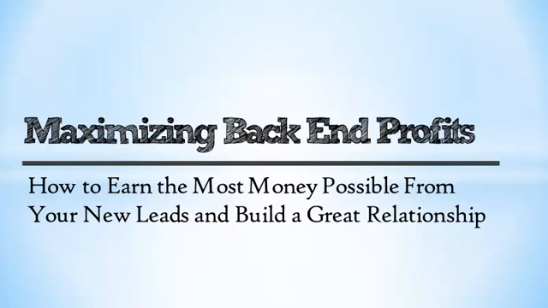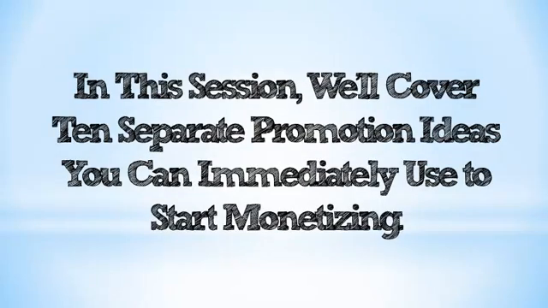It's a very powerful position to be in, and it's actually really easy to get there if you use these promotions that I'm about to share with you. Okay, so in this session we're going to cover, as I said, 10 separate promotion ideas that you can use immediately to start monetizing your list. Okay, so here's what you need. First of all, obviously you need an autoresponder. That goes without saying, I probably shouldn't even put that on the slide because it's so obvious, but anyway, yeah, you need an autoresponder.